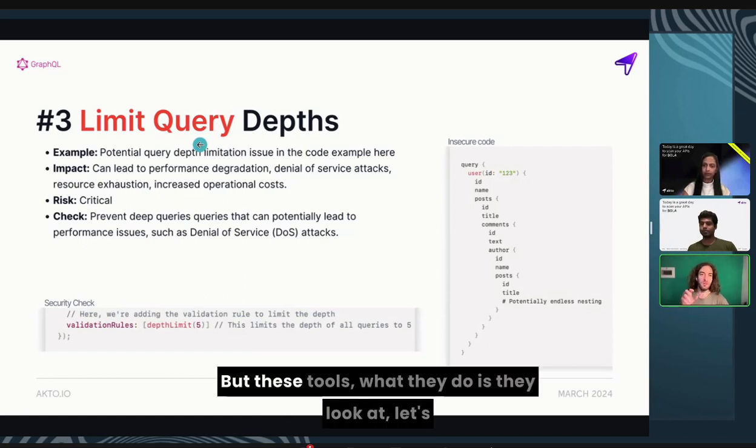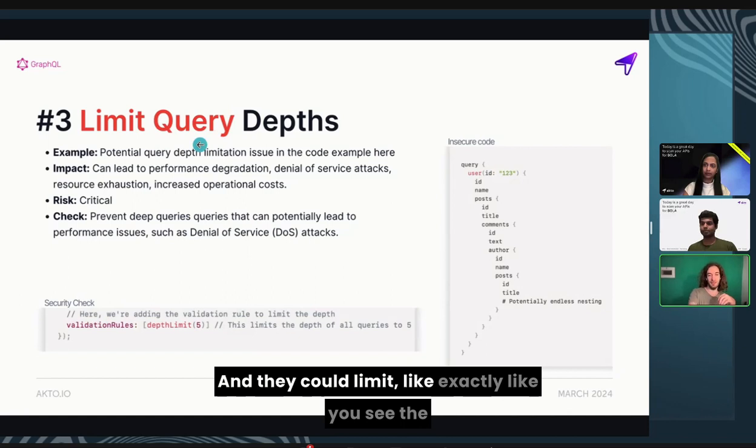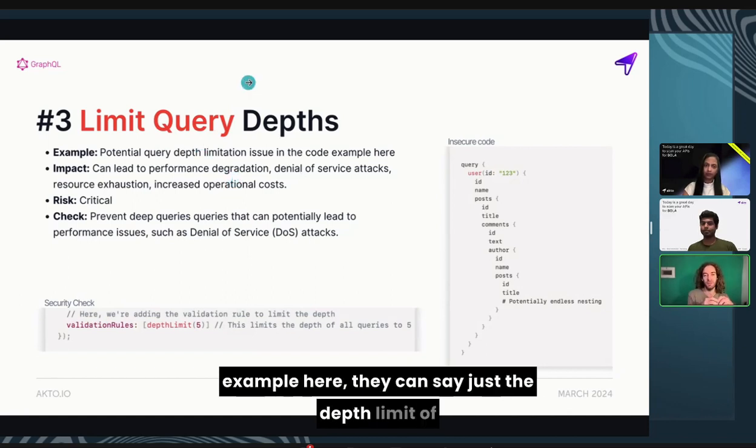But what these tools do is they look at a query that comes in and just parse the query to see how many depth levels there are. And they could limit, exactly like you see in the example here, they could say just a depth limit of 5 or 4, and otherwise it will block everything.